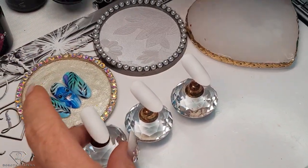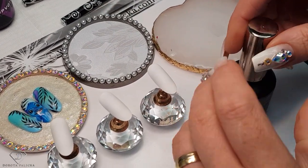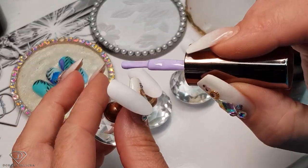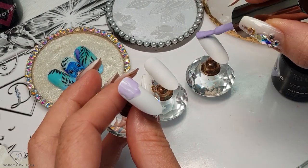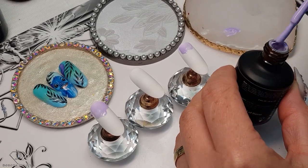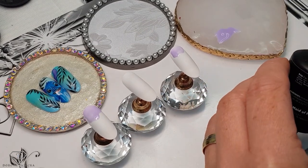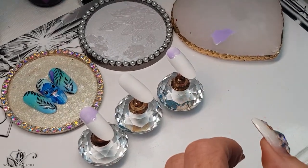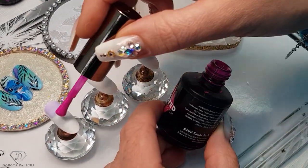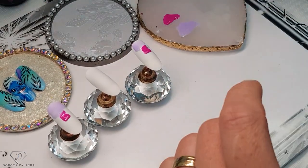So again, we want to create some background, and I will be using 253, which is actually a new collection. Looks pretty nice, and I want to place this color on the top and here, and on the top on the other tip. Now we want this color on our mixing palette too, because we will be using it for the painting. The next color, which I think will look absolutely awesome, is 200. That's a sugar lash. Sugar lash, slap it in. And we might need a tiny bit of it too.